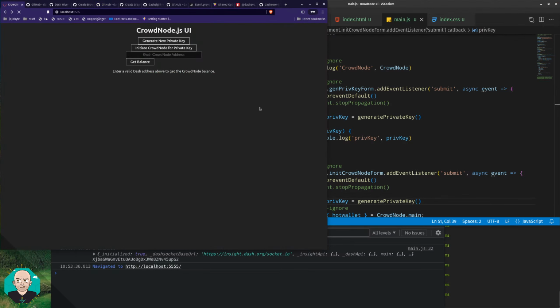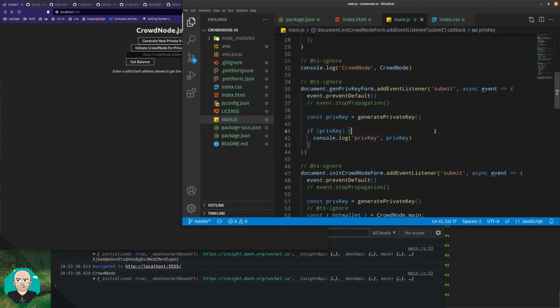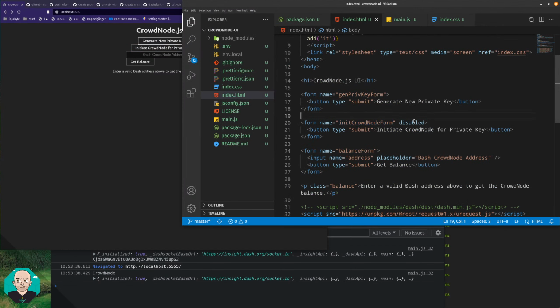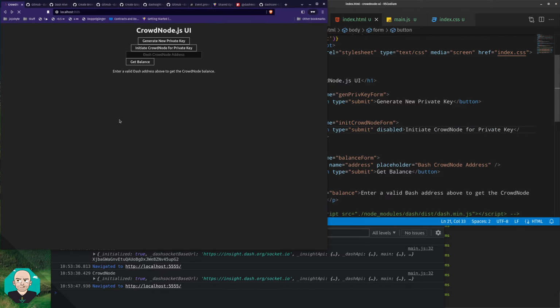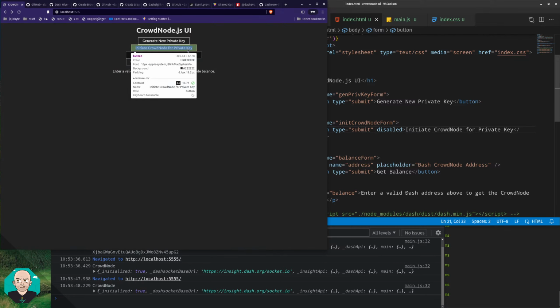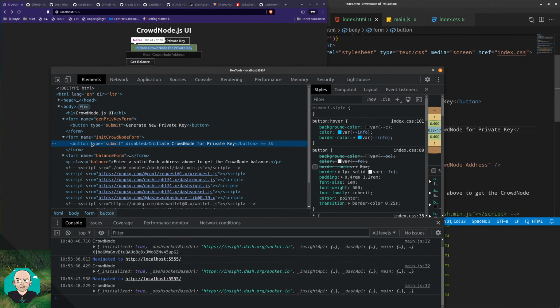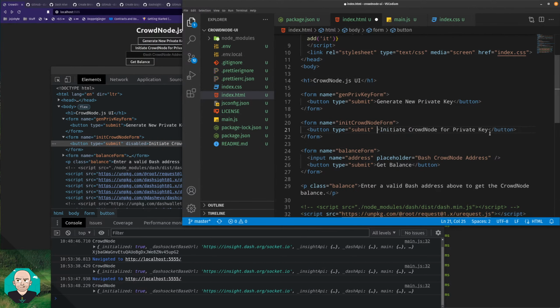Let's look at the form first. That's not disabled. Let's try. Doesn't look disabled. Huh. Well, let's do this in both places and see what happens.